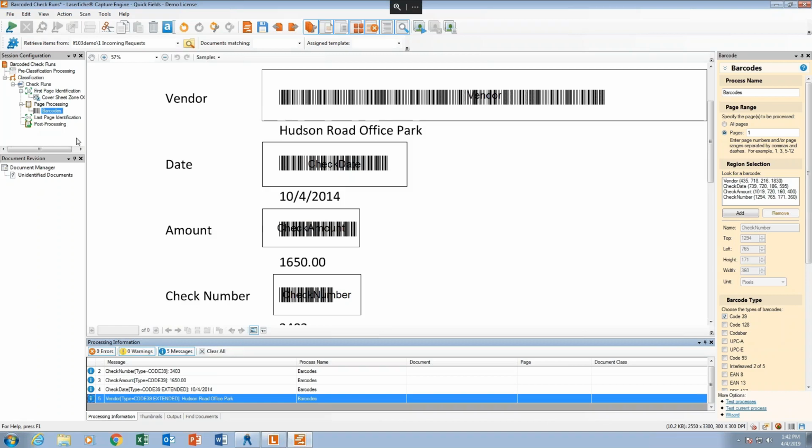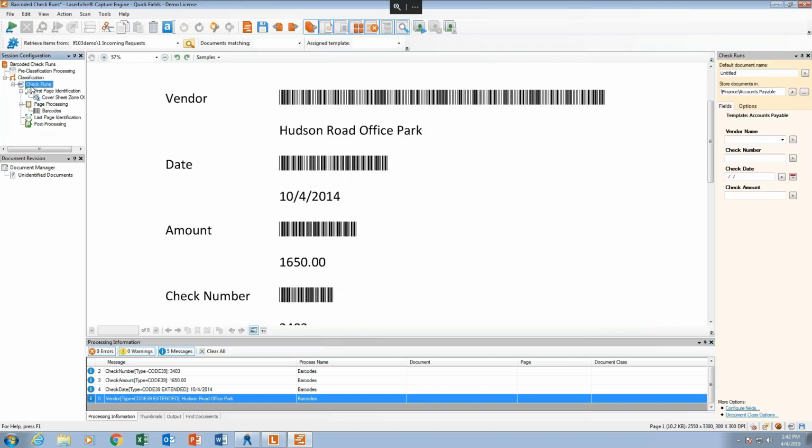So now we've given QuickFields a way to recognize first pages, and we've told it how to read information out of the barcodes. So the last thing we do before we test the session is we go back to the top of our class, and we just go through and finish entering our tokens into our default name and our default storage.